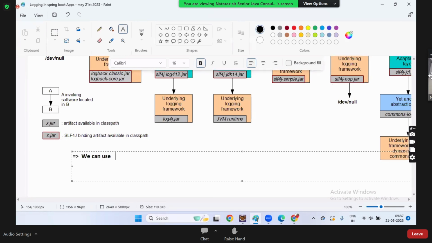We can use SLF4J as the universal remote linked with multiple remote devices of various electronic devices.